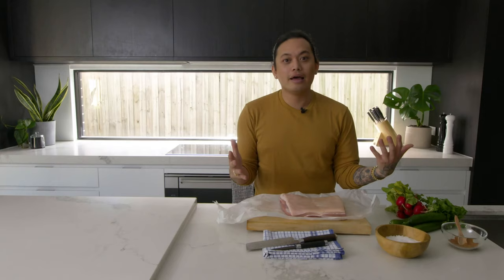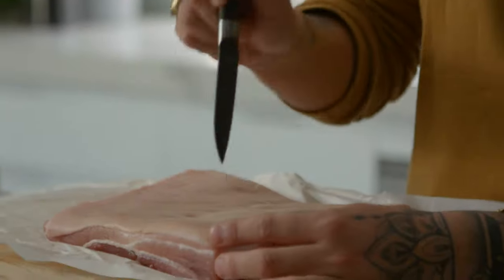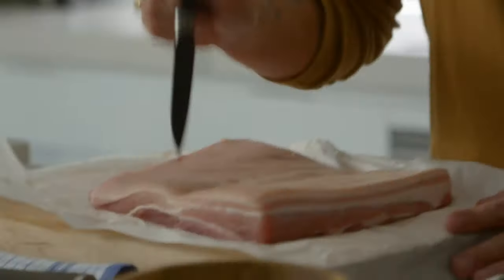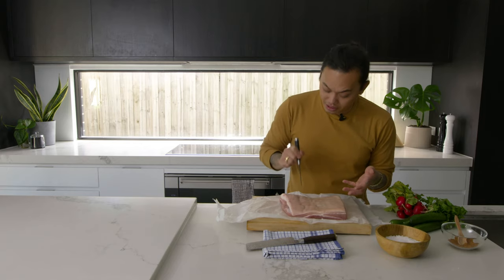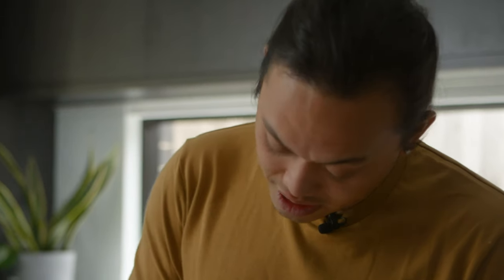So with the pork, what you want to do - I know a lot of people like to dry their pork out overnight. If you've got time for it, do it. I usually just buy the pork on the day that I want to eat it. What you want to do is grab a knife, something pointy, and poke little holes in the skin. The reason we do that is because it stops the skin from puffing up. You don't want to go too hard - you don't want to break through the fat and into the meat, because moisture from the pork will come out of those holes and cause little bits where it won't puff. So you want to pierce the skin, but not go all the way through to the fat and the meat.